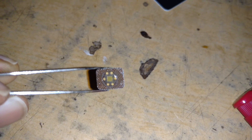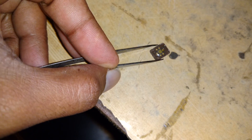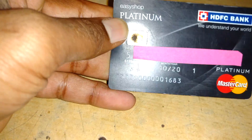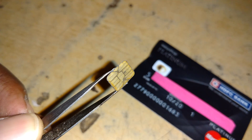If the card is damaged or broken, you can change this particular chipset. However, you should be very careful — the chip should not get harmed. Instead of burning it, by applying just a little heat on this particular part, you can remove the chip and use it in another card.